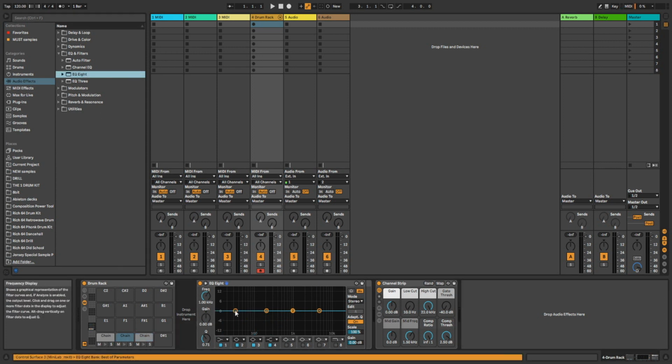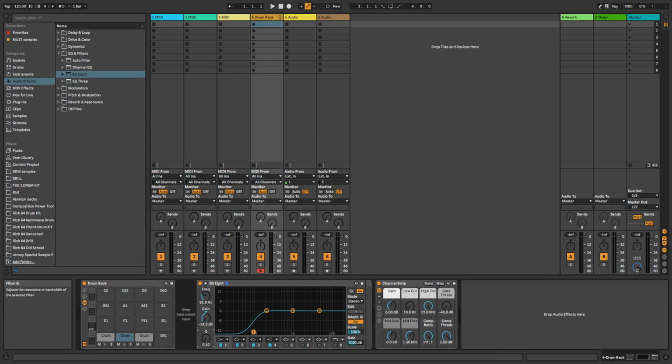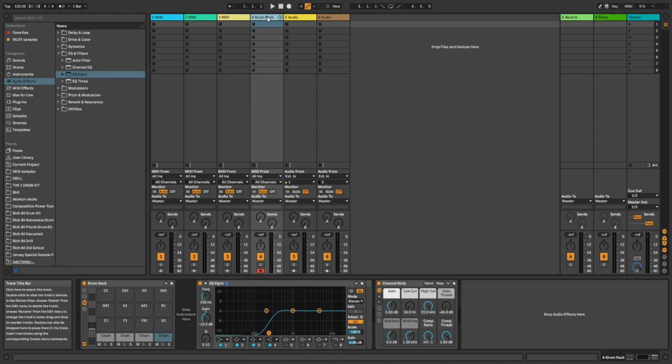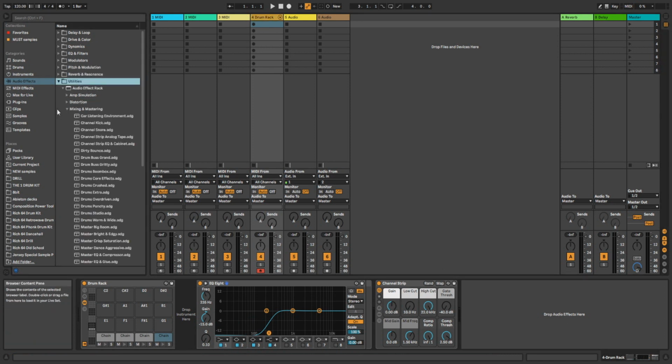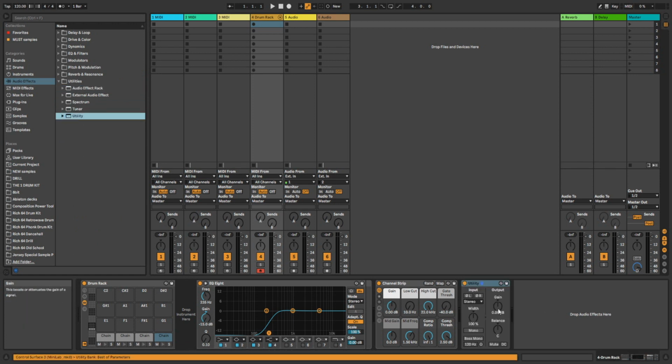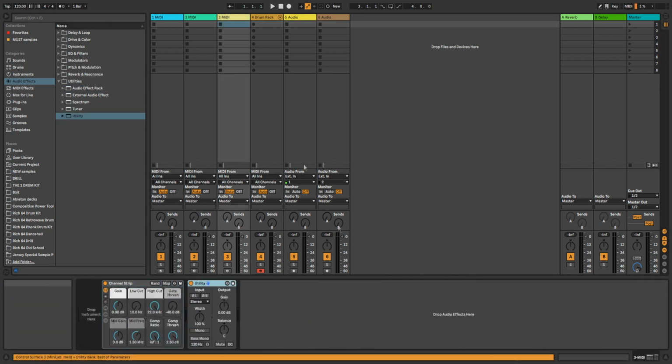And also here, usually I have hi-hat. It's gonna be like this, and here I have some perc, so it's gonna be our drum channel. And also I'll put a utility here to put another gain on top of it for more control.